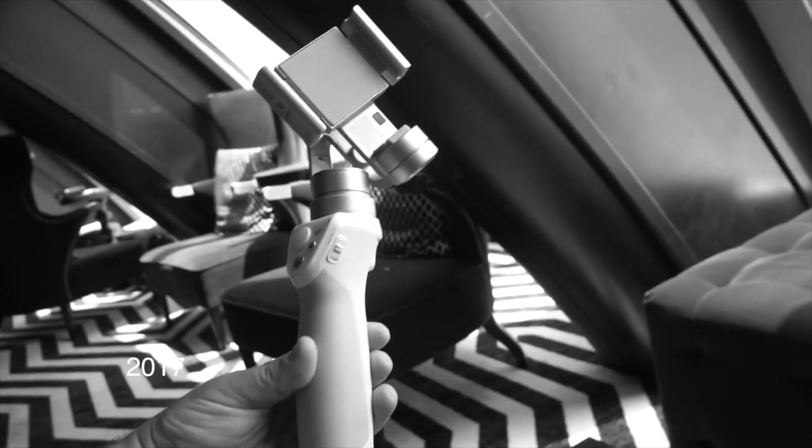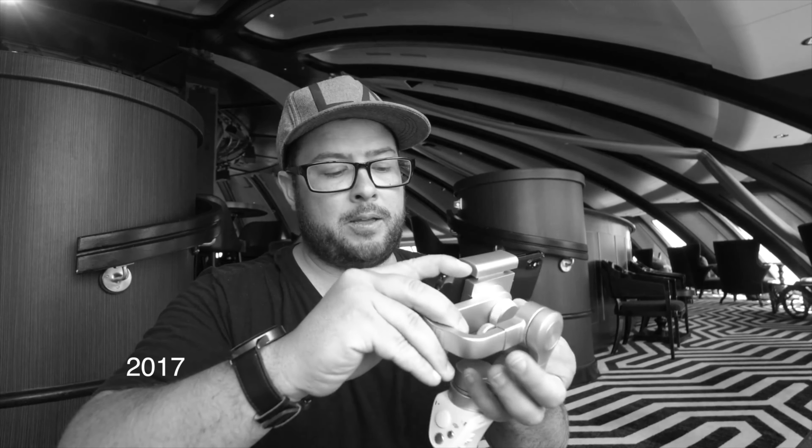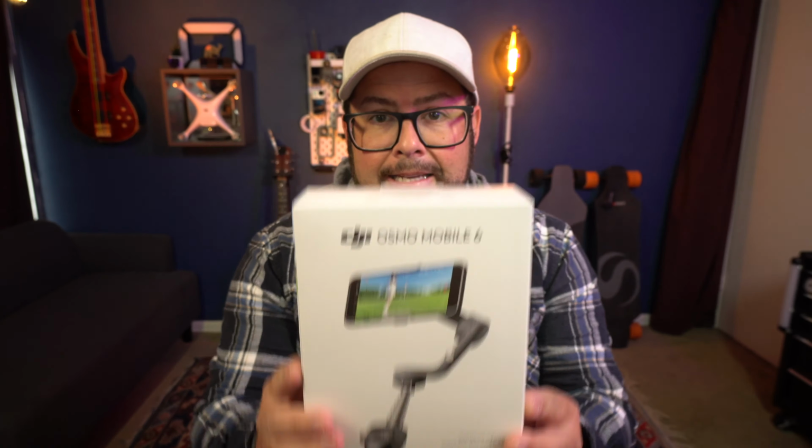So let's just get right to it because the DJI OSMO Mobile 6 just came out. And I haven't even used the OSMO Mobile since the first one, and that was great. The OSMO Mobile works really, really well. But now we are on the 6.